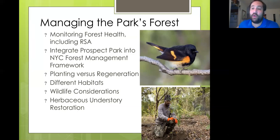We also try to protect forests from the ground up by being cognizant of the herbaceous understory, the forest floor. Bare forest floor is not good. It causes erosion. It's not useful to wildlife. It causes soil destabilization. There are a lot of symbiotic relationships, some of which we're only beginning to understand, between different plants, between trees and herbaceous plants, between herbaceous plants and microorganisms in the soil. So these things are very important as well. And by restoring those ground levels, we're also helping to restore the forest. Next.